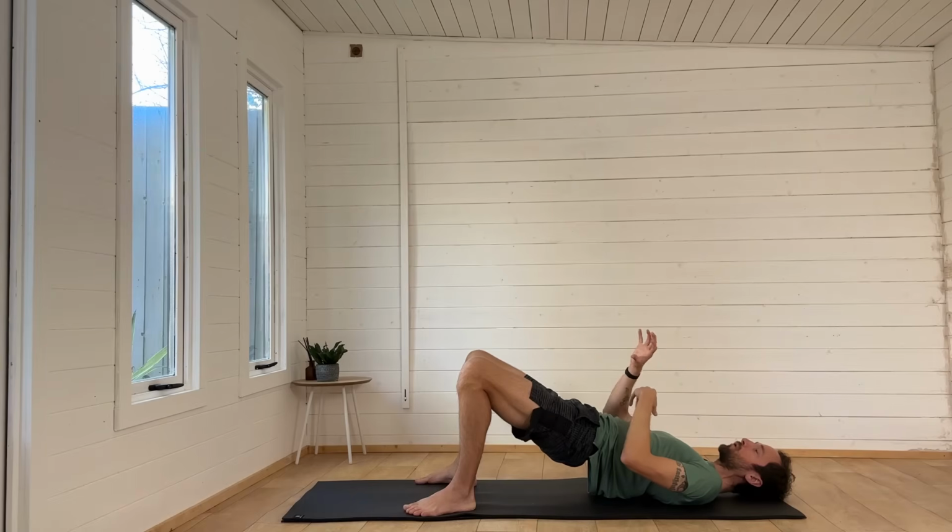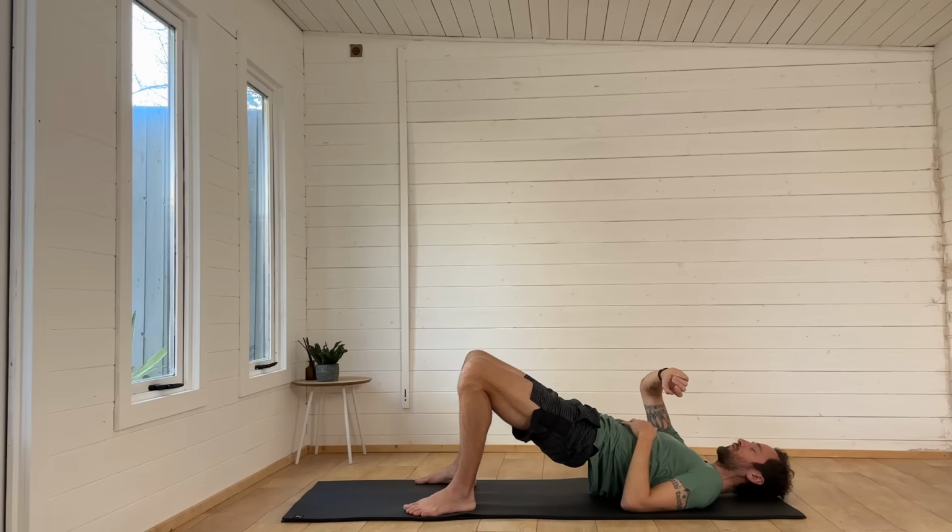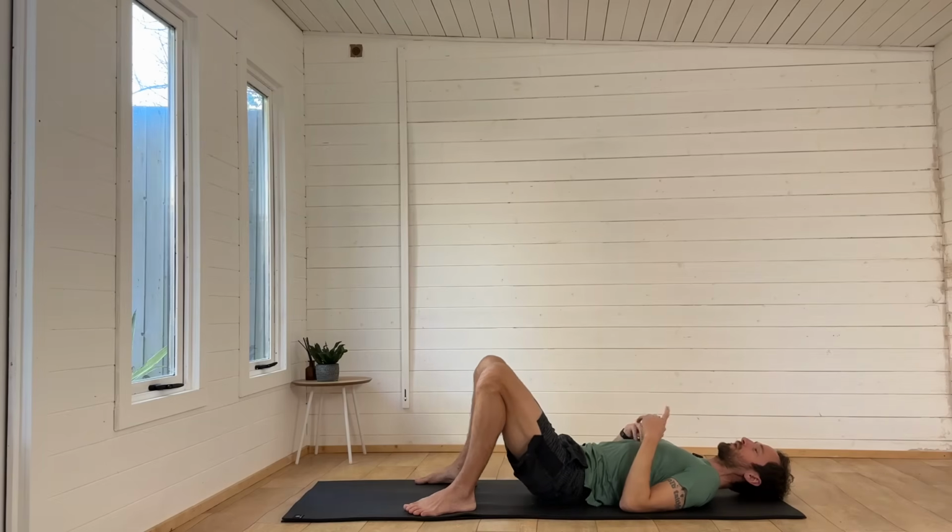And then also the glute muscles, we've got the last 10, nearly there, the glute muscles transfer and create that power. 5 seconds. 2, 1, and release to the floor. Good work.